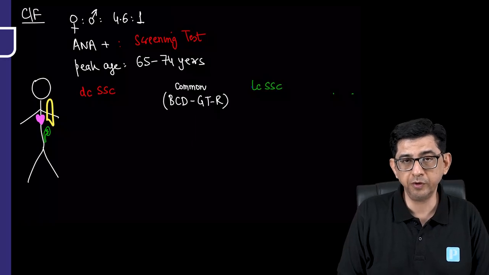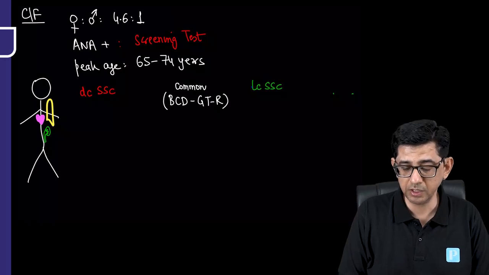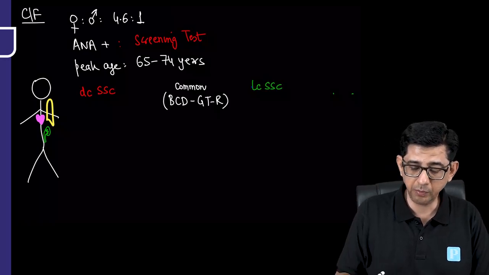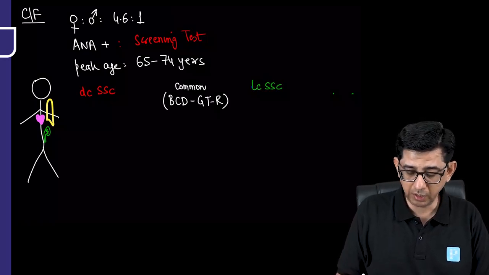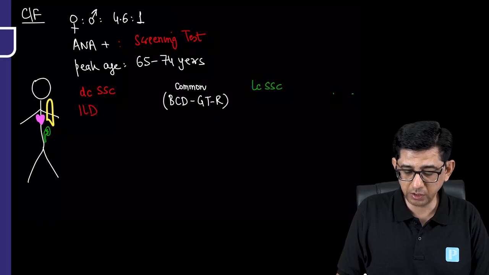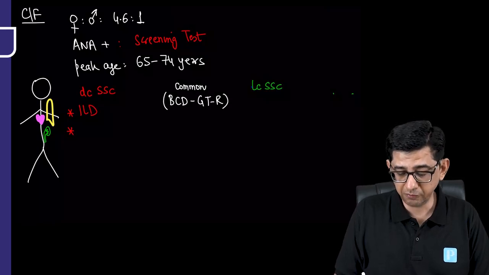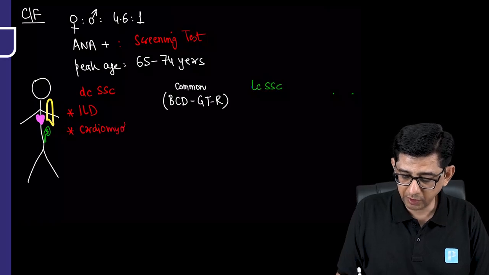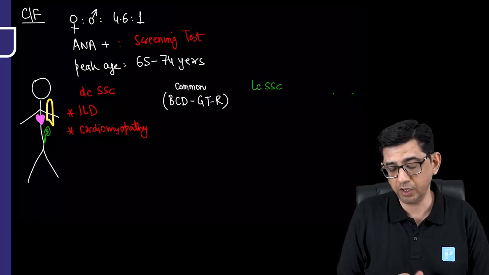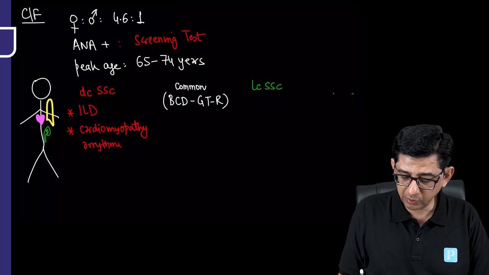are going to be different from that of SLE, like the age group, 65 to 74 years of age. And then certain features that I'll describe next are very specific for diffuse cutaneous systemic sclerosis. Like they could be shortness of breath, exertional dyspnea described in a question due to interstitial lung disease. Because of the heart involvement, there would be fibrosis. This would be written either as diastolic malfunction of the heart, it can be written as restrictive cardiomyopathy, and then we could even be having arrhythmias developing in these patients.